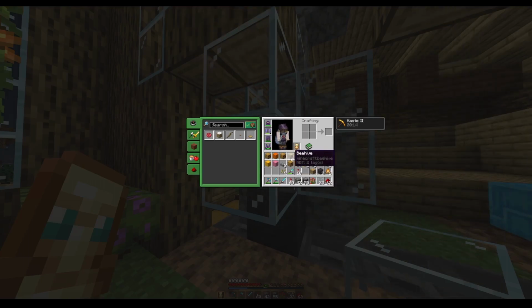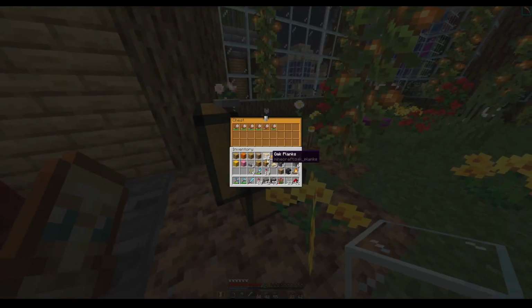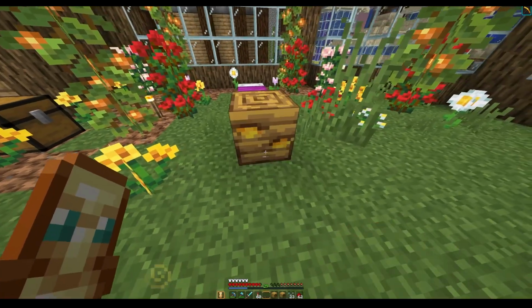Oh, I picked up a beehive, which had bees in it, and I don't know how to tell which beehive is which. Oh, no. That's a bee's nest. It's not that one. Oh, God. Here we go.